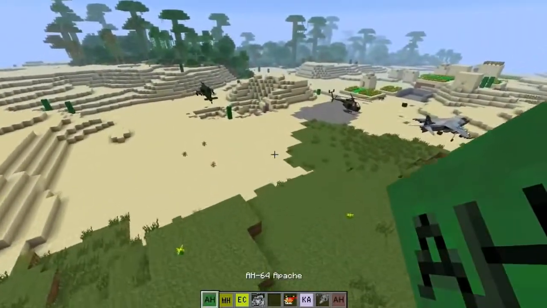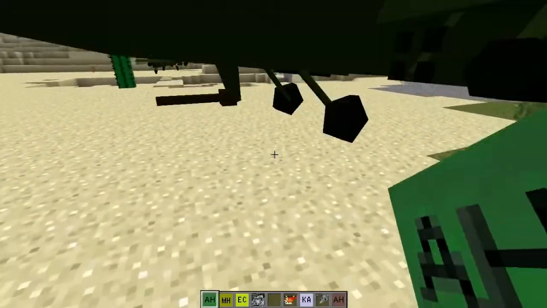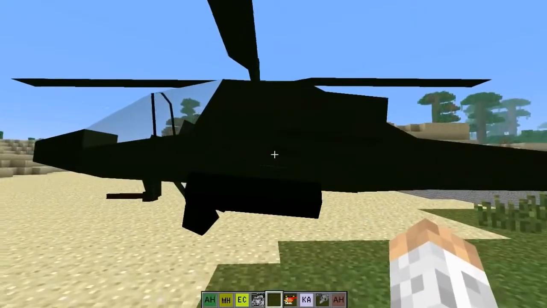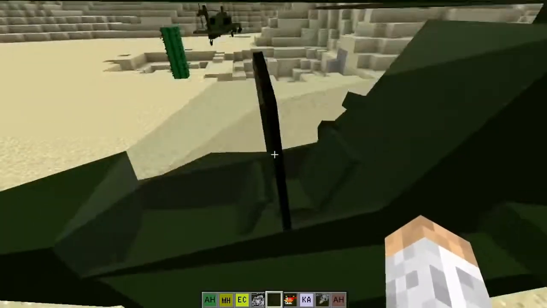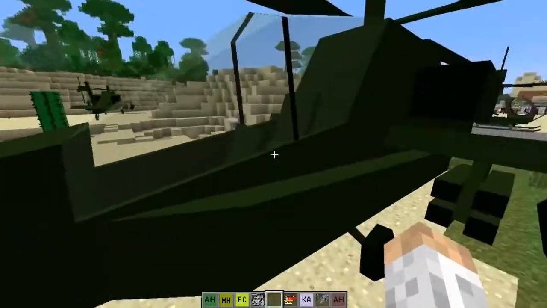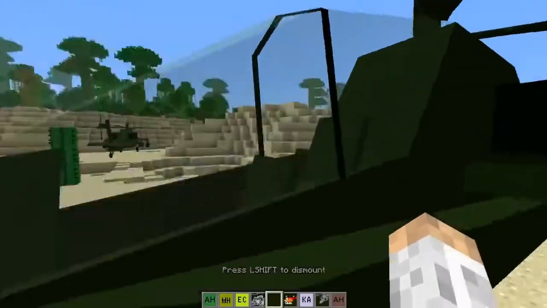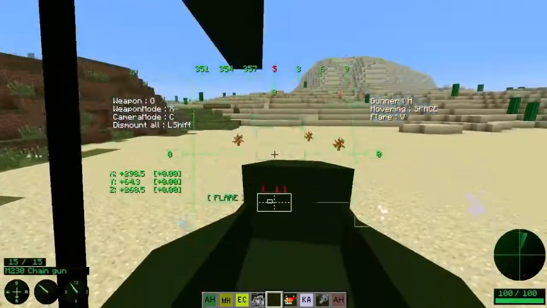So I guess we can start with the Apache. So we'll just come over here and we'll place that right here. This one kind of looks like the textures aren't too finished with it, but I'm sure it'll still work. Now, another problem that I have with this is it's kind of hard to click to find where you need to get in. Oh, and then I just fell out. So you have to kind of click around a little bit. That's the problem I seem to be having.